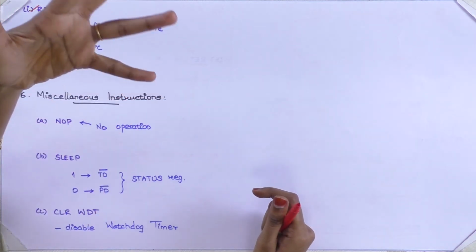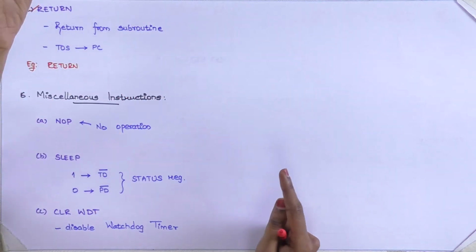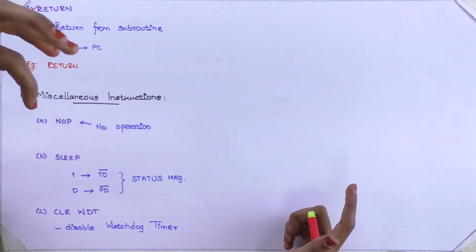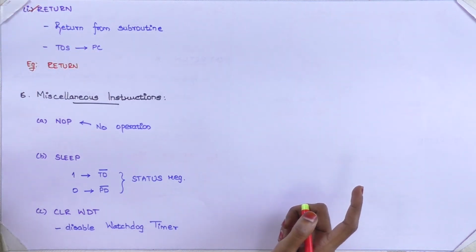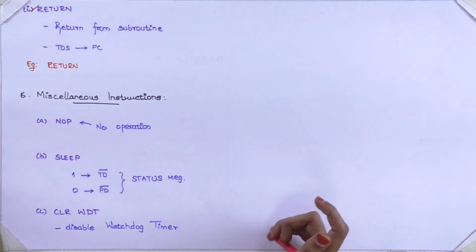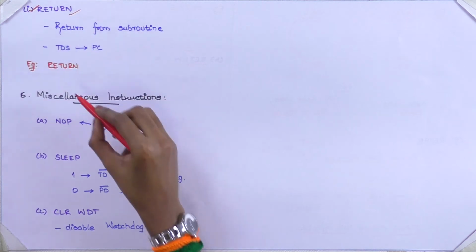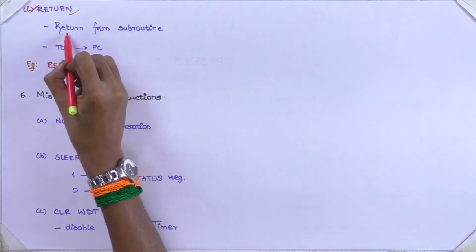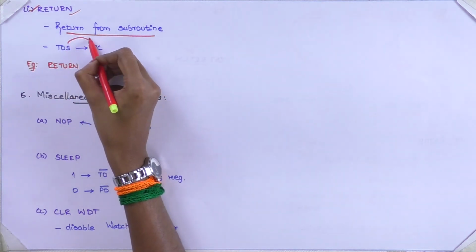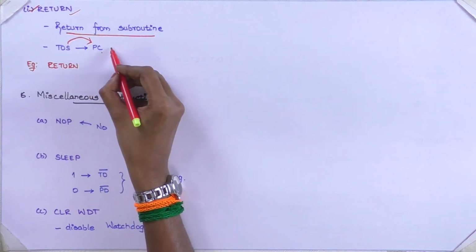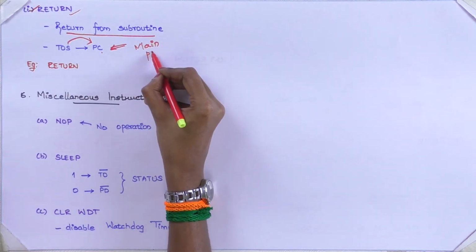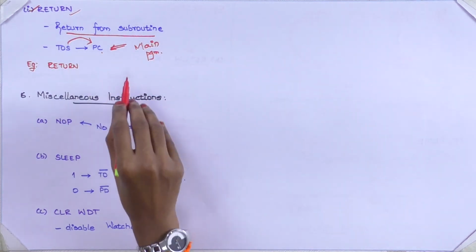Fine. So the next instruction is just RETURN. The returns that we have discussed before are one for return from interrupt subroutine, RETFIE, and the next is return with the literal value to the working register. So this return is without any conditions. This instruction is used to return from the subroutine program. Before returning, the top of the stack value is given to the PC, so then only we will know where we stopped in the main program. Okay. So these are all the machine control instructions.